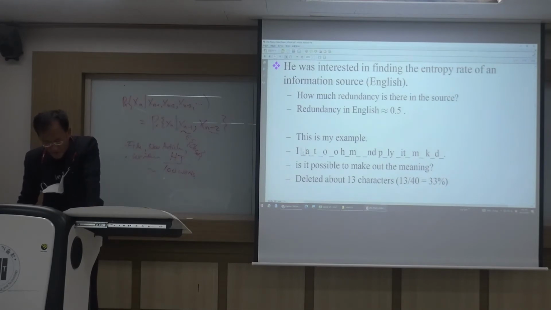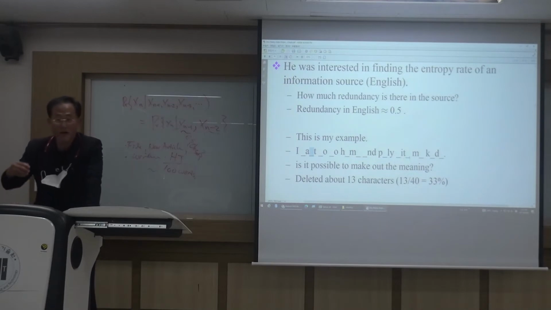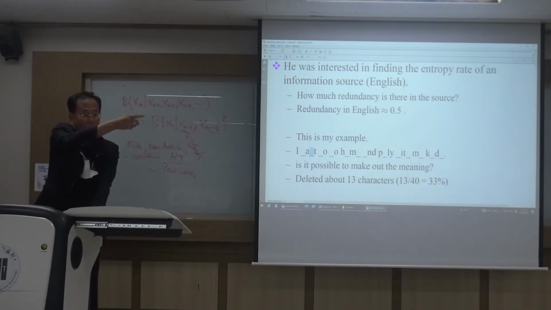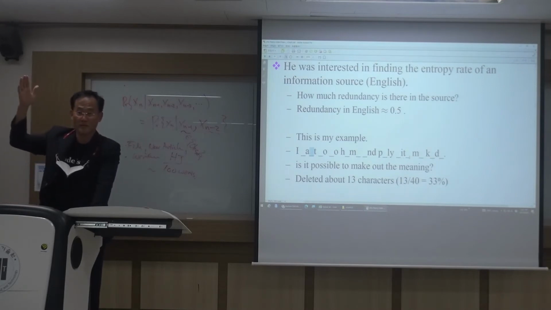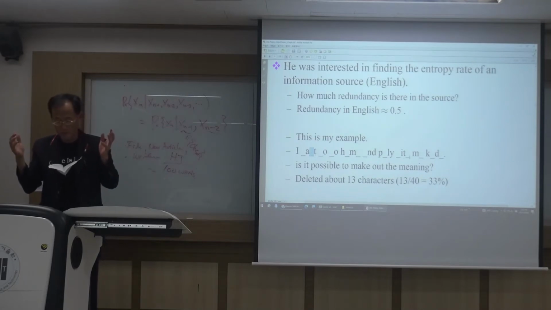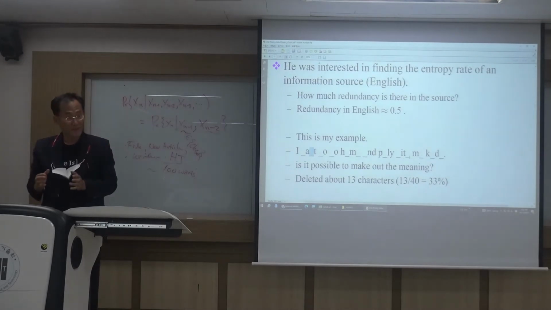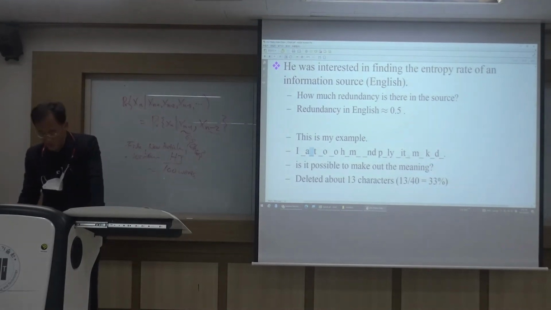Here we have 13 letters deleted out of 40. If that Markov chain model can decipher this with a probability of, let's say, 99%, then we can show that an English sentence can be compressed. That's the idea. How much? About 33% in this particular example. So can you decipher this? Anyone?